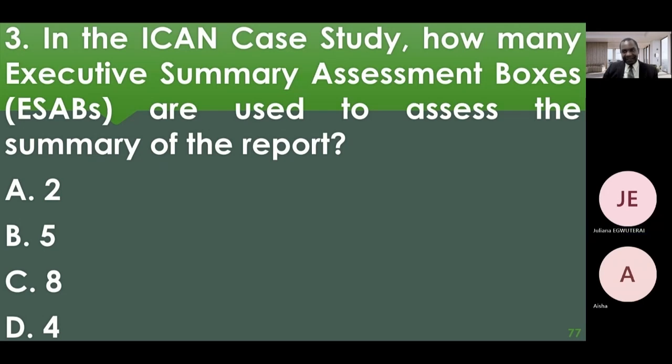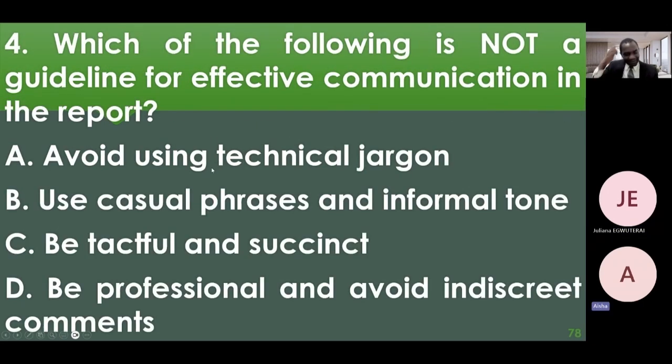In the case study exam, or in the ICAN case study, how many executive summary assessment boxes are used to assess the summary of the report? A, 2, B, 5, C, 8, D, 4. 5. Are you sure? Final answer, 5. Are you sure it's not 8? B for ball. I'm just helping, trying to be a good Samaritan, but then you have picked 5 now.